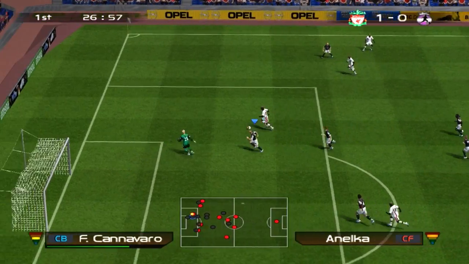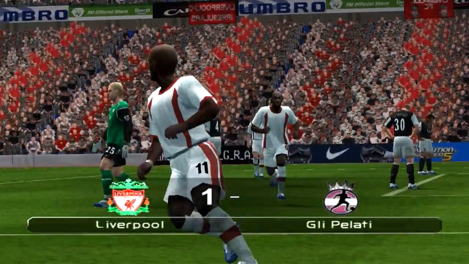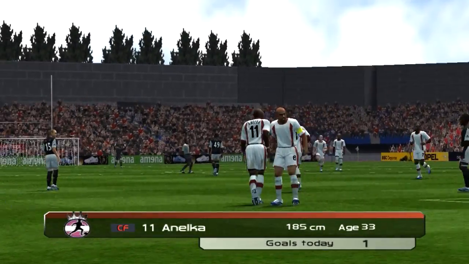So here's Anelka. He's going to score. Marshall should have done better, I think, there. Oh well, it's 1-1. That makes it interesting.